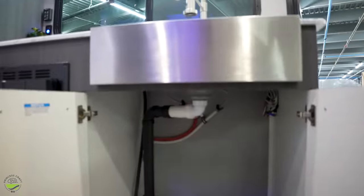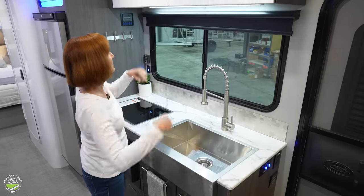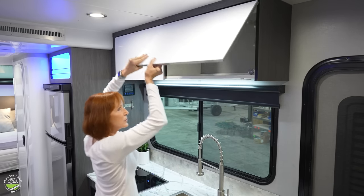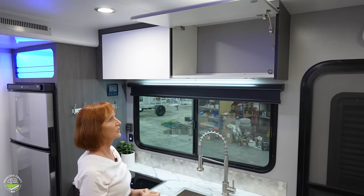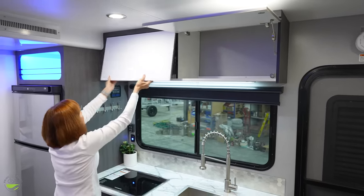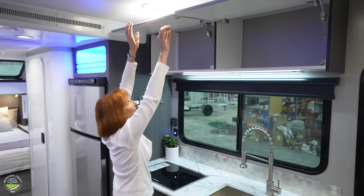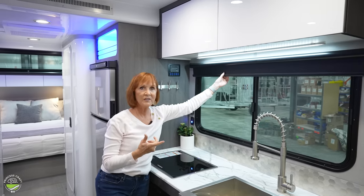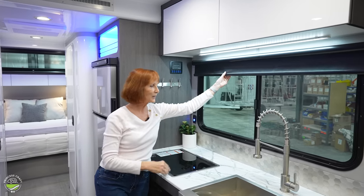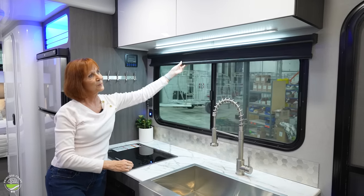The open space under the sink could be converted to shelves, cubbies, whatever you need. One more storage space up here — these are magnetic doors so you have to give them a good pull, but then they stay open so you don't have to worry about the cabinet door coming closed. There's another one right over here. Great storage space in this kitchen — it's amazing. Every window also has a nice clean blackout shade that just pulls down, and when you're done, rolls right back up again.